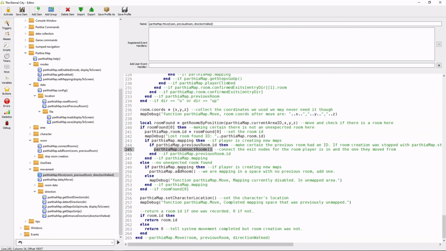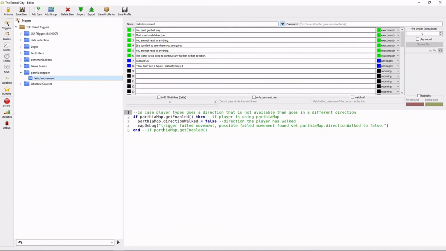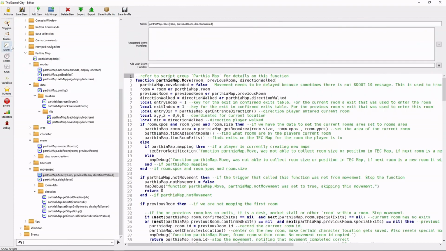There's a whole bunch more involved with the mapping system, like something that occurs if movement winds up failing, but I won't cover all of that here. The video is already too long as it is, and that would make it even longer.